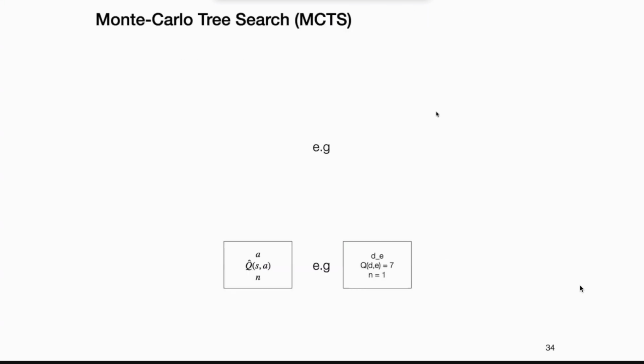So if we look at this, we're going to build a kind of tree-based example that we saw before. So I'm going to draw things like this, which are going to have the structure action, Q value, and now we need to keep track of the visit counts. Okay, so now N is going to be how many times have we tried this action in this state. And that's what we need to do to keep track of the sample statistics that we saw earlier.